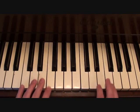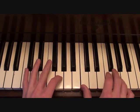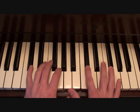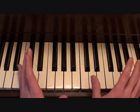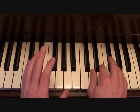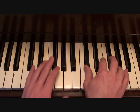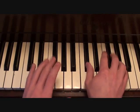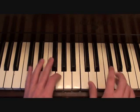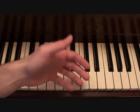And then from there, what you're going to do is you're going to play F sharp in both hands. That's three G's. And then you play two C sharps, and then you're back to the loop again. So once all the way through, the loop is going to go as follows. That's all you gotta know for Fireman by Lil Wayne.